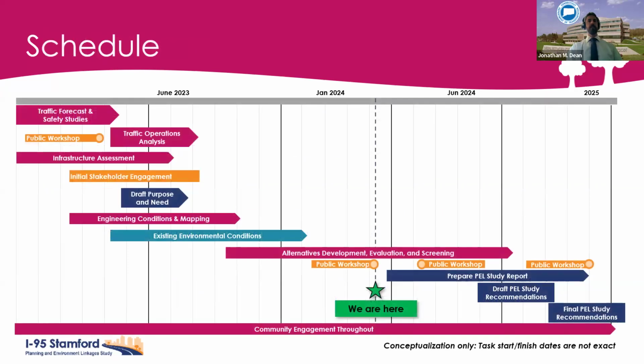Next slide, please. So here's a conceptual visualization of our project schedule. This is the second public workshop. If you missed the first one that we did, it's on our website. We'll have links to that later on in the presentation, but the recording is up there. We've done a lot of the existing and future data collection and traffic analysis. And now we're starting to get into the development of alternatives, and evaluation and screening will be in the future, as I mentioned, and we'll have further public workshops throughout the process. So this won't be the last time.